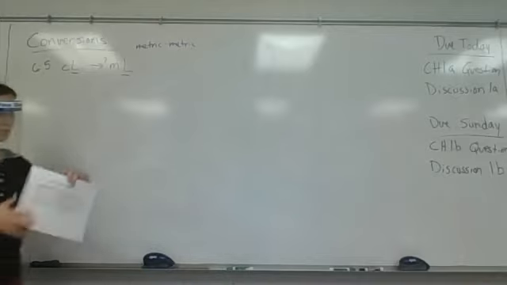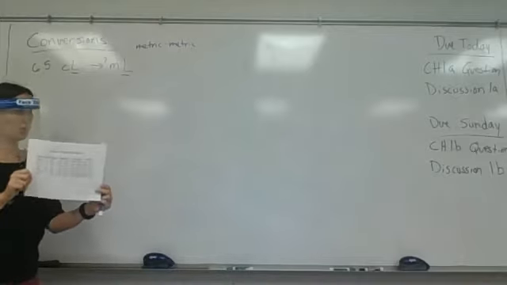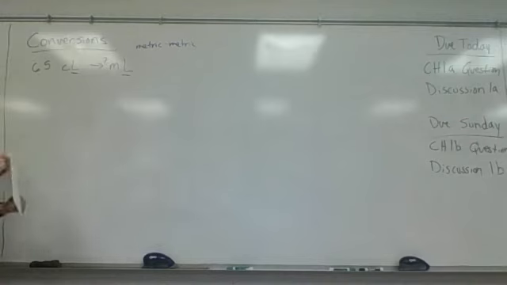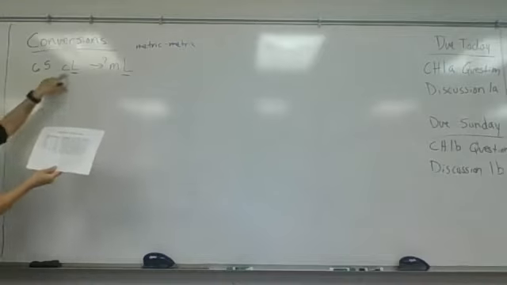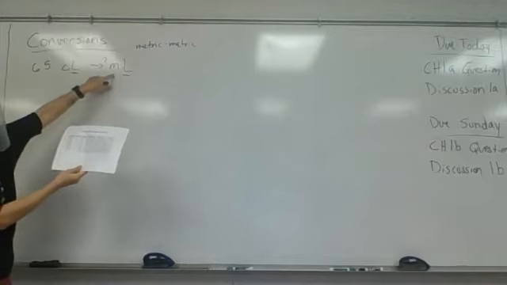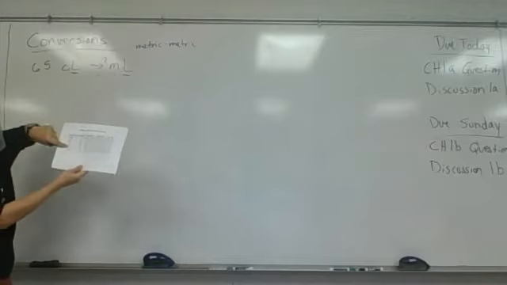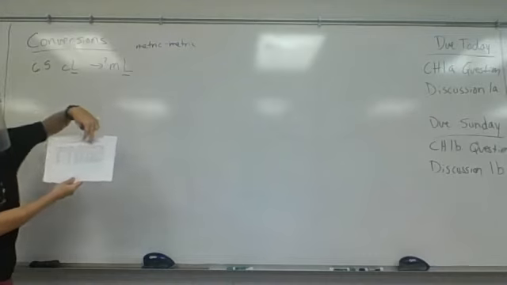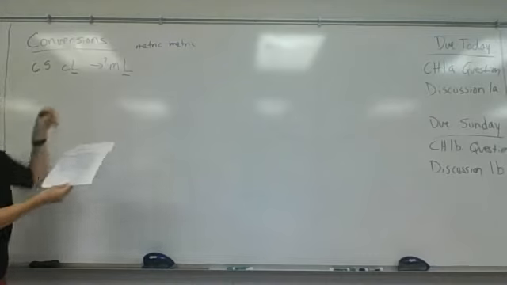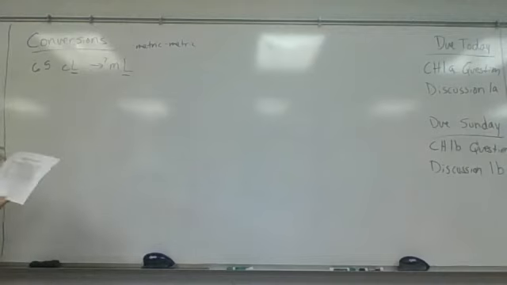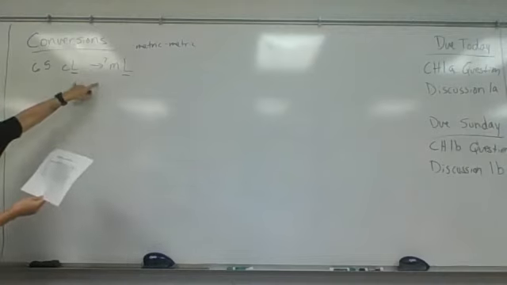So for metric to metric, you want to use this big sheet that goes across. And notice it's got the prefixes down the side. Okay, so we're looking at centiliters, so we're looking in the centi row. And then we're also going to look in the milliliters, so the milli prefix row. Okay, we're going to go all the way to the end where the liter portion is, so that last column. So you can see when you're looking at this that we're going to need more than one conversion factor. How do I know that?